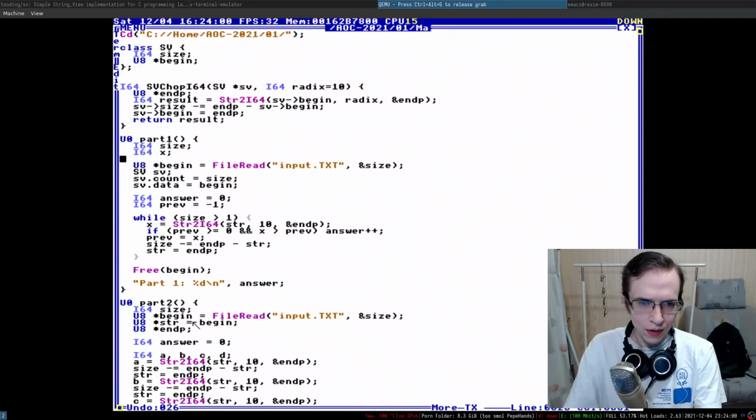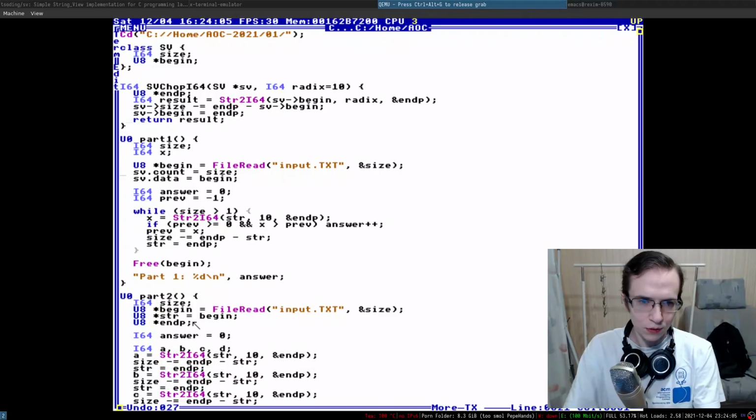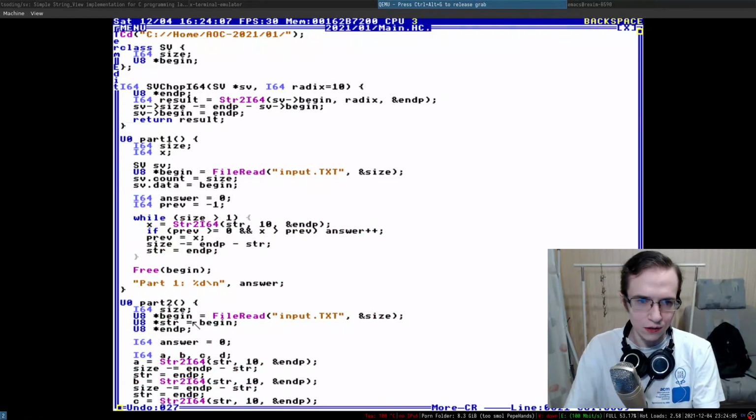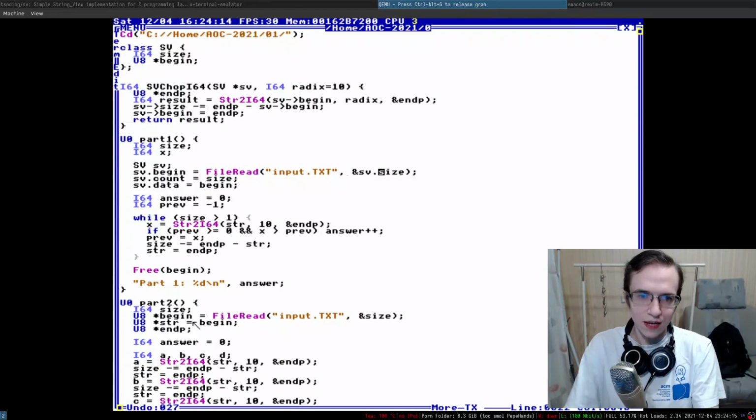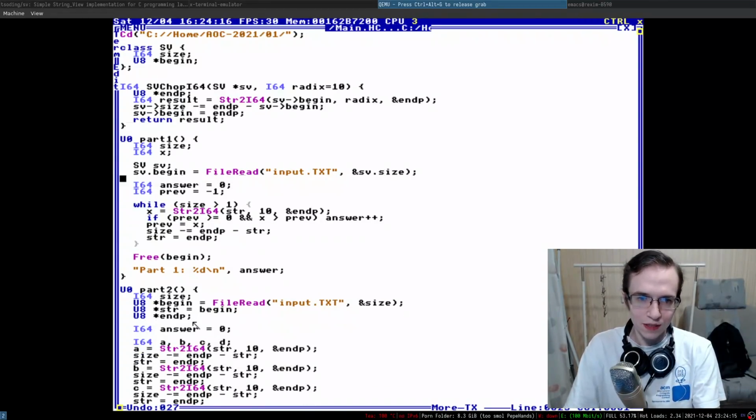Okay, so this is the size. The way I want you to approach that is to just define this thing in here and then say, okay, SV begin is now equal to file read SV size, and then it will just work. But as I parse everything, I will forget the beginning and I won't be able to free that thing, which is kind of a shame.